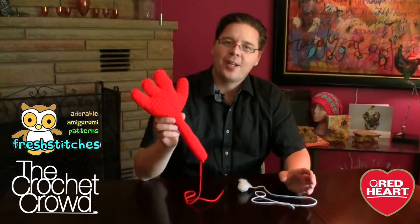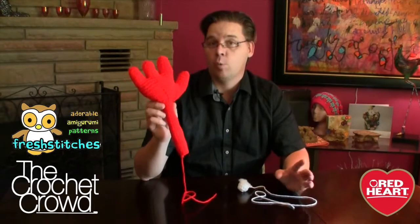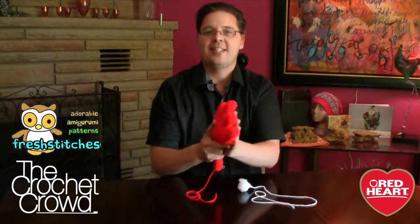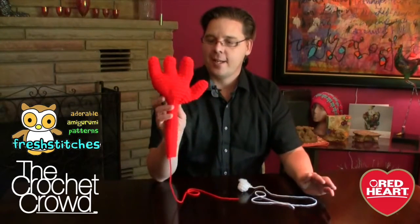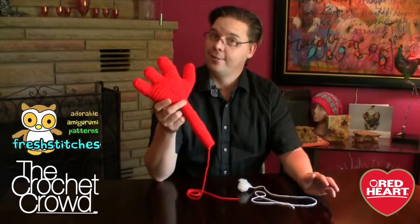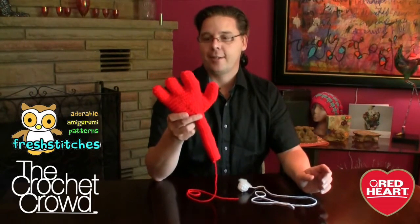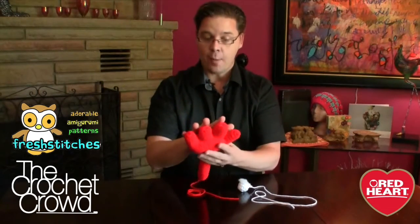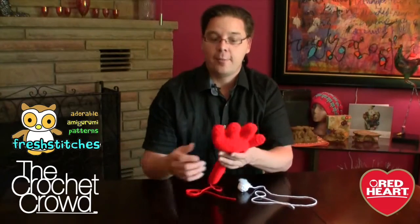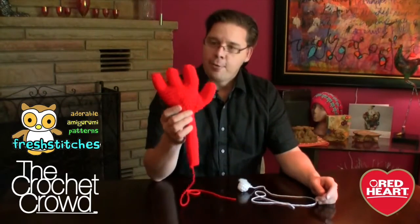So the next component we're going to work on is this fabulous arm and hand, all done in one component, stuffed as you go. You could make these into a clapper or something, but it just resembles some characters that we might have seen on television, haven't we? I was really excited when I started seeing the hand come together. It's almost the size of my own hand, and I was thinking to myself, oh my god, it's like perfect gloves if I only had 4 fingers. Or 3 fingers and a thumb. But I was really excited about that.